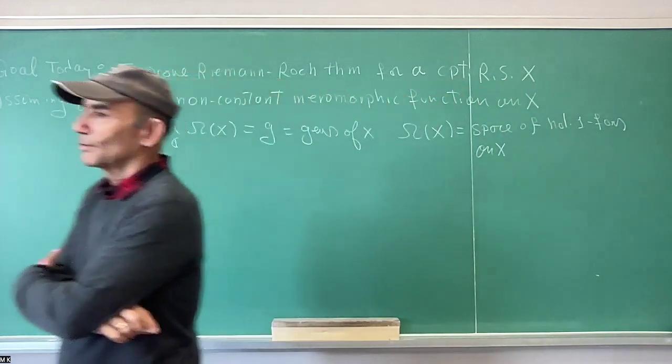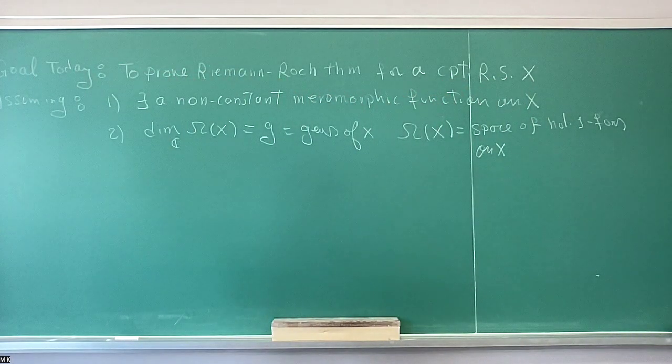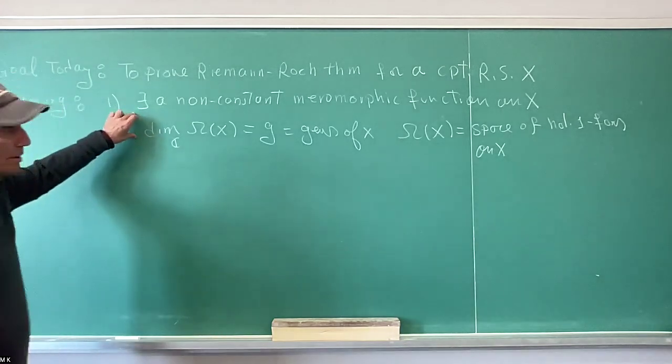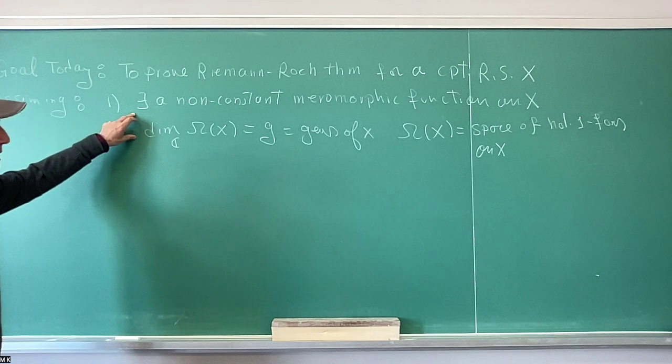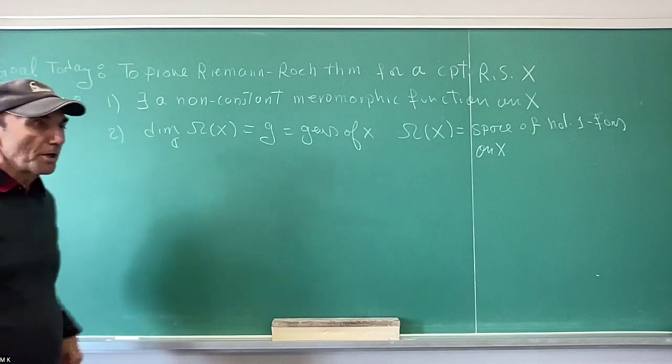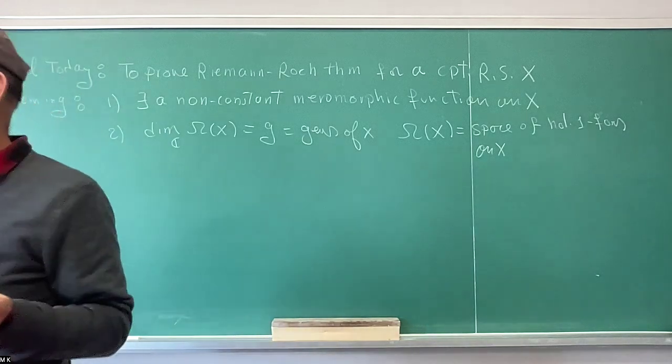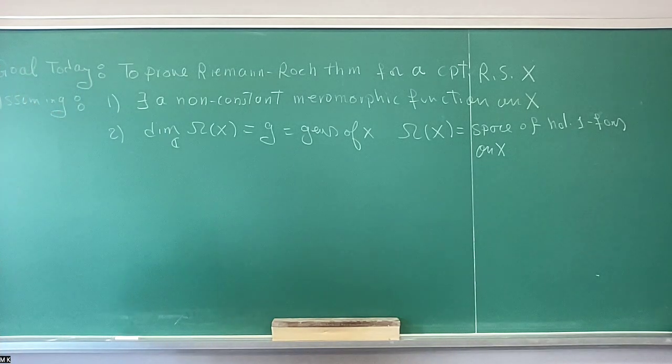Okay, so we are going to assume both of these things to be true. The fact of the matter is that both are actually true in general for any compact Riemann surface. But for general compact Riemann surfaces, the proof is very analytic and needs some time to develop. So instead, I will just assume them. I will prove the Riemann-Roch, and then I will comment on how to prove these things for compact Riemann surfaces in general.